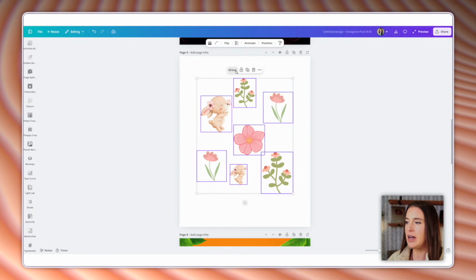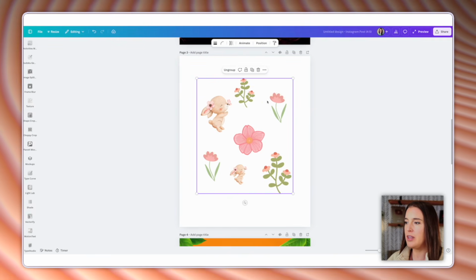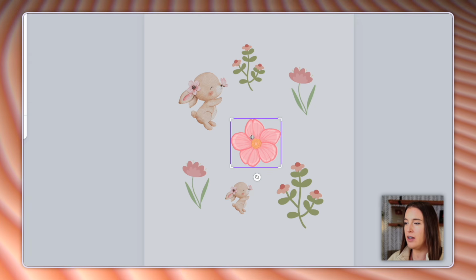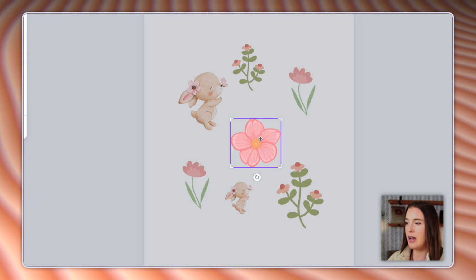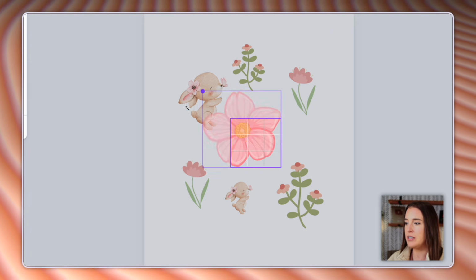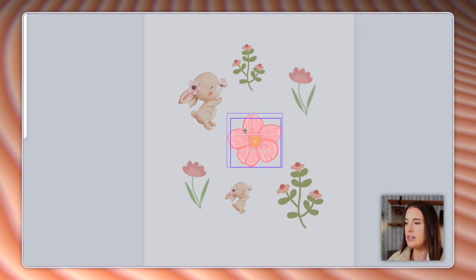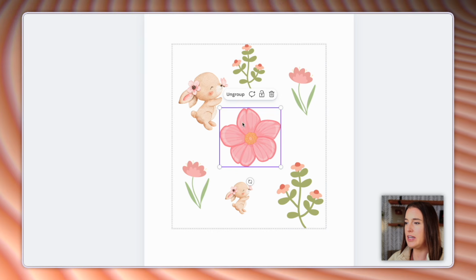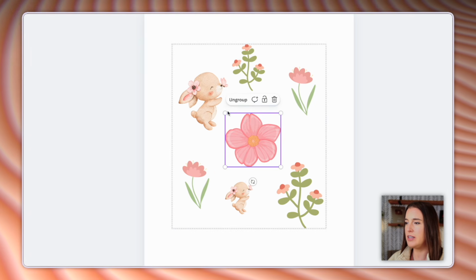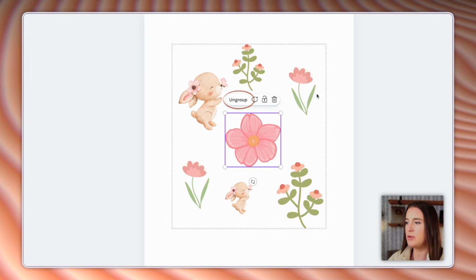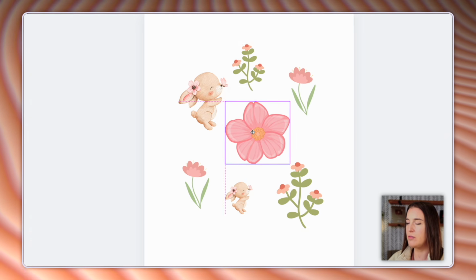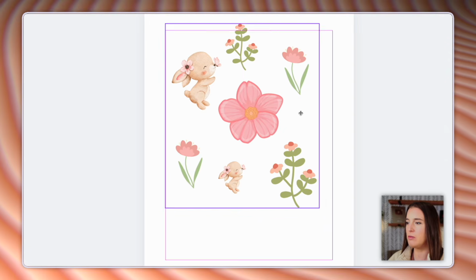But now if I have elements grouped together, I can keep them grouped and simply click into one individual element to edit just that element by itself without having to ungroup the entire selection. So I have this flower grouped. I can now resize, reposition, edit this where I want it to be, crop it, and really do any edits I want to. And you can see as I'm editing this, if I release it, it's still saying ungroup, which shows me this entire selection is still grouped together. So I've made this flower larger, I've moved it around, and I can still then move this around as a group.